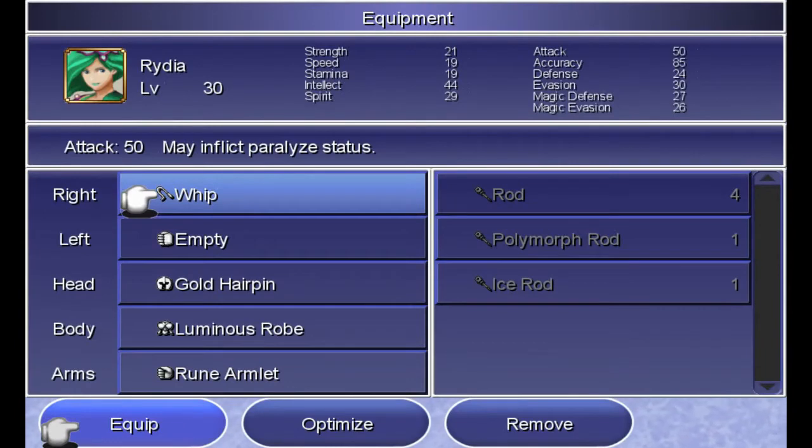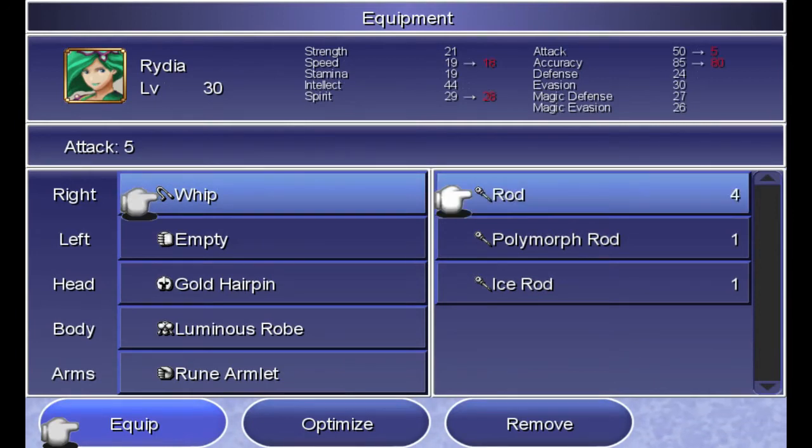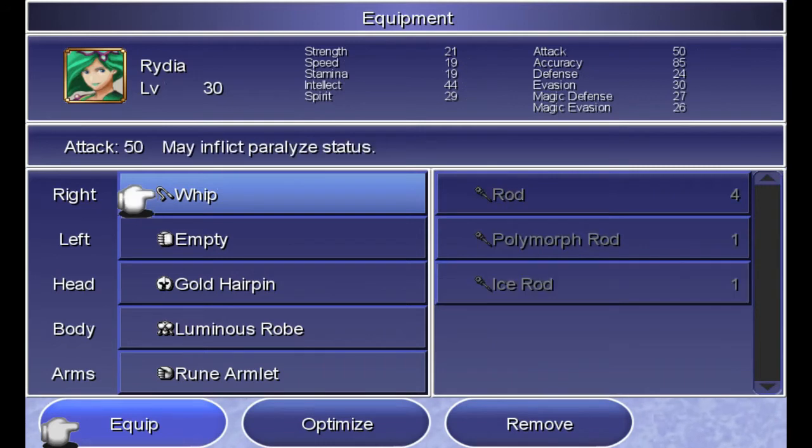However, she does come with some really good equipment. Attack 50. She uses whips now. Or she can still use the rods, as you see. But she can also use whips now. May inflict paralyzed status. And like I said, an attack power of 50. Now, being in the back row, it's not going to hurt that much. But it's still really handy for her to have. So, why not? I'll keep it with her. She's the only one that can use this weapon, I believe, by the way.